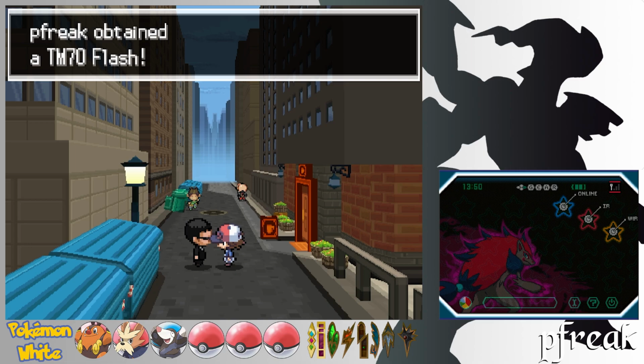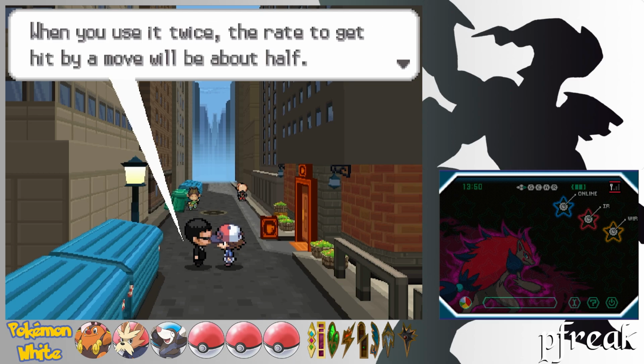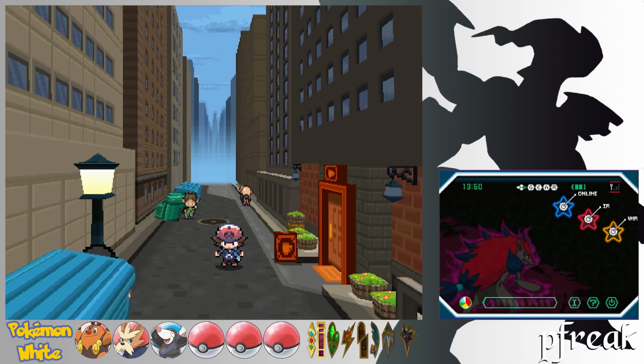We get TM70 Flash, which is actually a lot better of a move than it used to be. If you use the move Flash, the accuracy of the opponent's moves goes down. When you use it twice, the rate it gets hit by a move will be about half, because it means more light. Basically, Flash used to actually be an HM back in Generation 1, and I believe they also brought it back in Generation 3 in Fire Red and Leaf Green. Or was it also in Ruby and Sapphire?